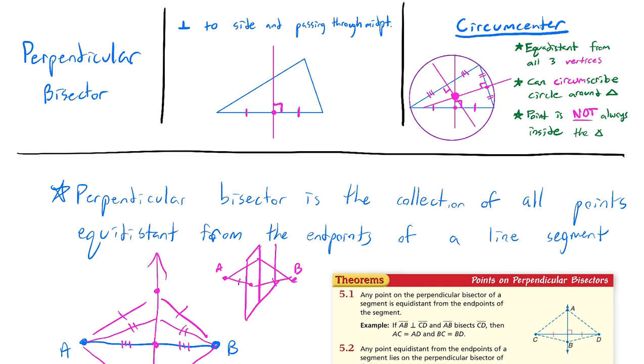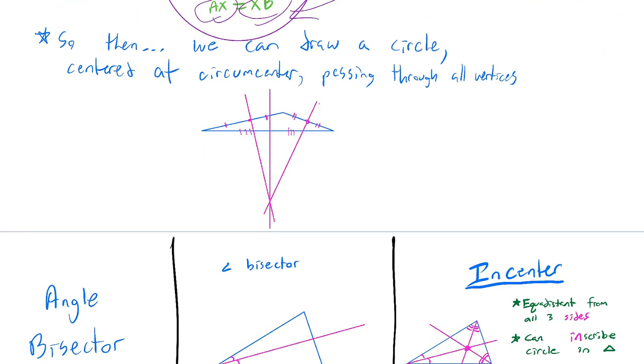Notice that this point is not always inside the triangle. So in this example, when we have an obtuse triangle, this circle that goes through all 3 points has to look something like this. That's not perfect. It would have to be a much larger radius. There, it would look something like that, more or less, and you'd have it centered around this perpendicular bisector. Again, I'm freehanding all this, that's why it's not lining up perfectly. But that's the idea. So this point doesn't have to lie inside the triangle, and especially on obtuse triangles, it doesn't. On right triangles, it lies on the triangle, which is interesting. And when we get to circles, we'll see why that is.